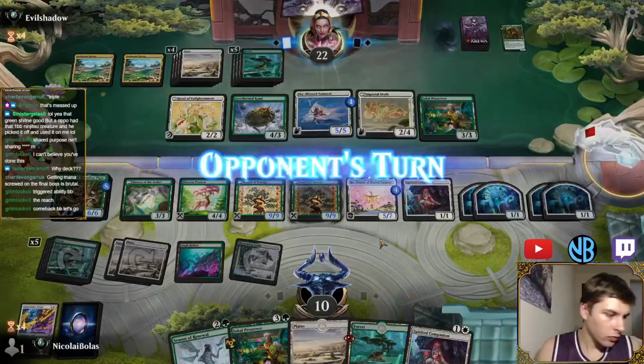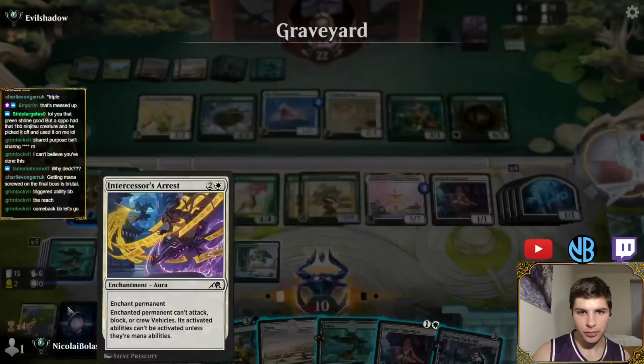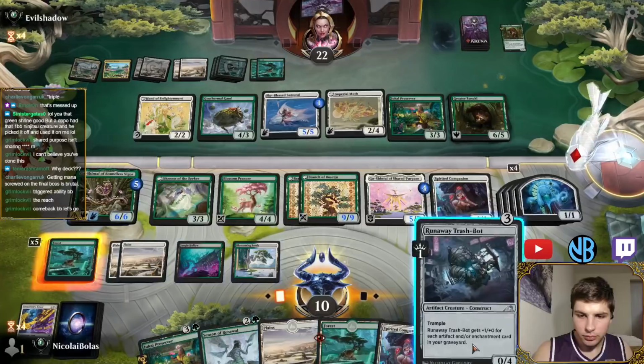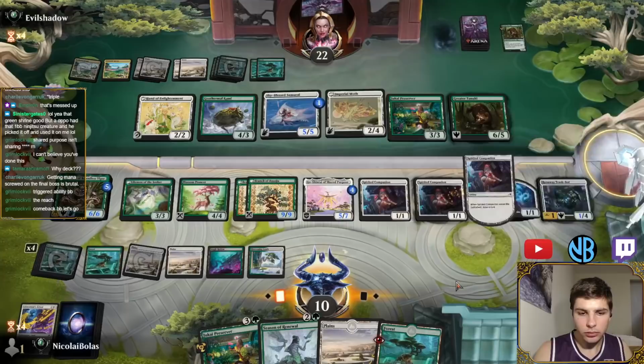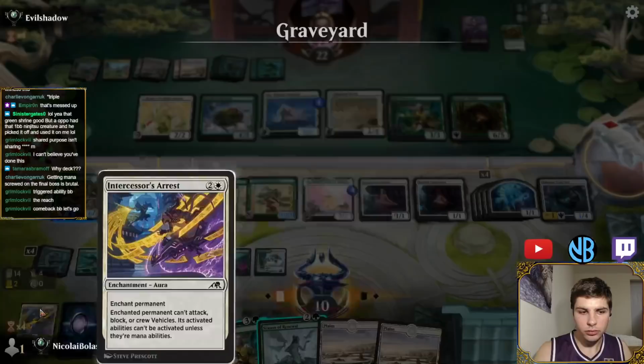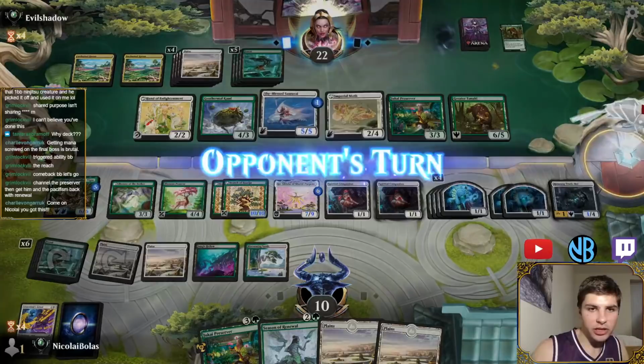Back. Tanuki, don't mind. Don't mind if I Tanuki. So they have to not only kill an artifact, which they might be able to do, but they also have to kill me that same turn, because otherwise I can get it back with Season of Renewal.